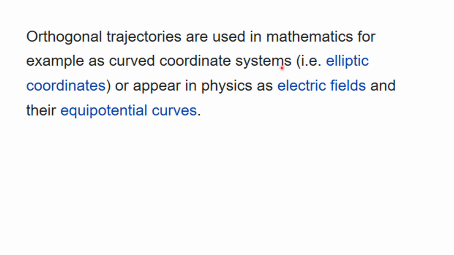What are they? Well, they're used in mathematics as a curved coordinate system to simplify the representation of some things. You may recall doing such things with Jacobians. Or, in physics, science, and engineering, they're used to represent fields, gravitational, electrical, and other kinds of equipotential curves. Also used in meteorology and so on and so forth. Important stuff.